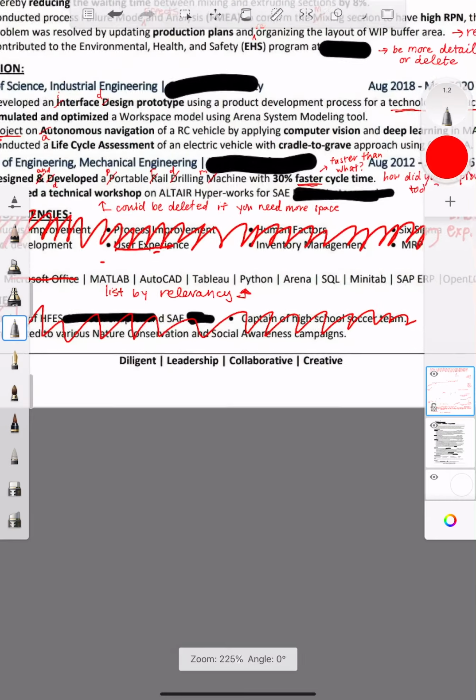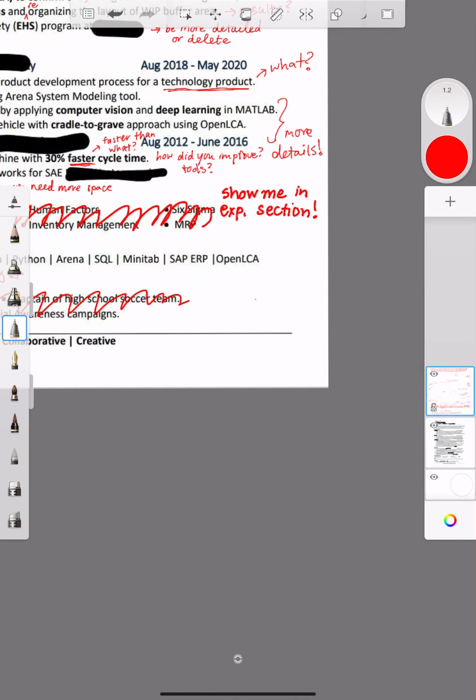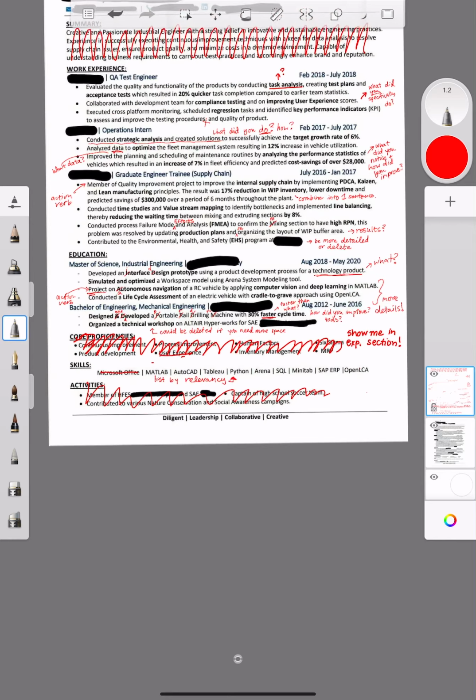Not that I don't care that he was captain of his high school soccer team. It's just not giving me any more information about their engineering experience and their engineering capabilities. Yes, it tells me a little bit about their soft skills, that they can captain a high school soccer team, or maybe they're a terrible captain. I don't even know that. But you've got to tell me those soft skills in the work experience and the educational experience, academic experience sections, through your projects. Like, I led a team of 500 people and we all did great, something like that.